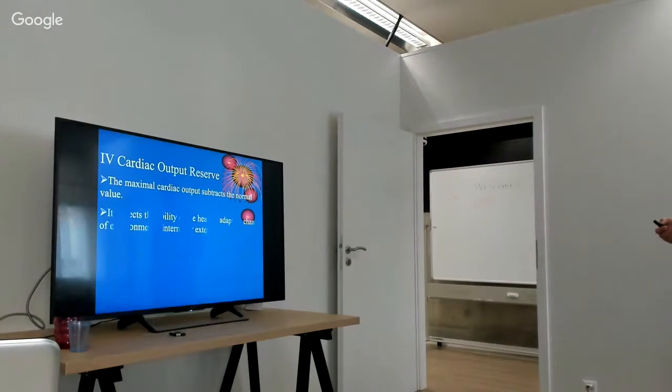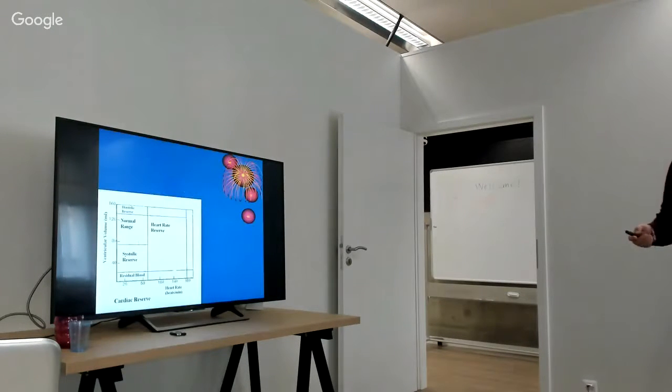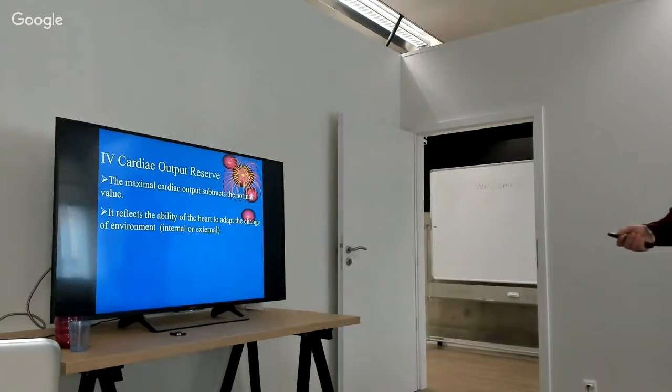We can exercise. But we were here yesterday. We should say that we have a reserve. Our cardiac output can increase because we can increase the factors that are in play, stroke volume and heart rate. Banal concept. We already said this. I'm telling you this in different words with a different graph.